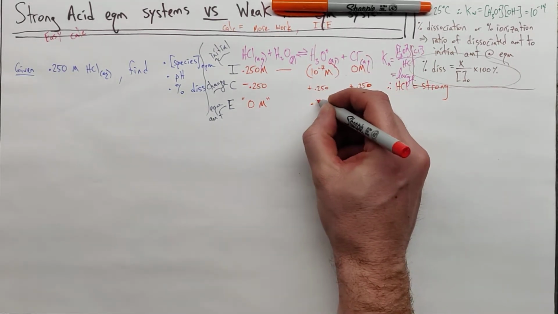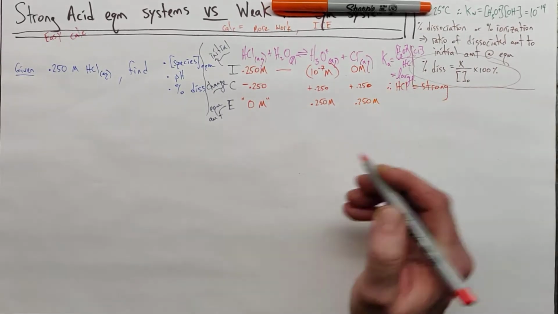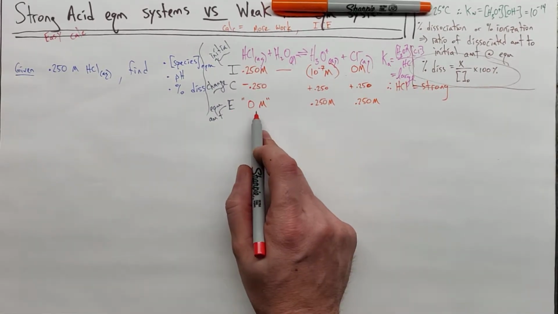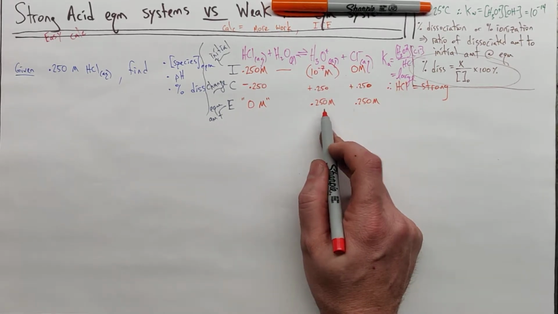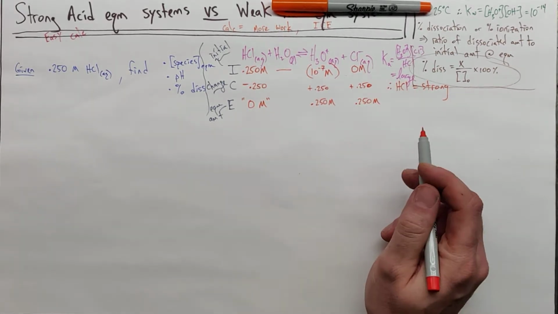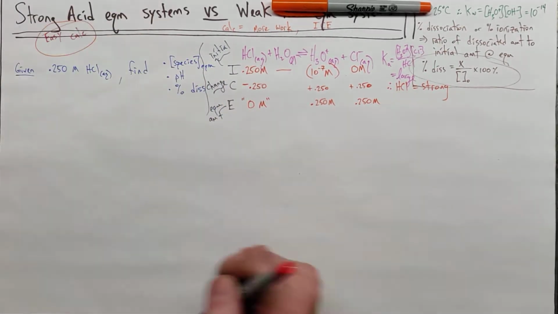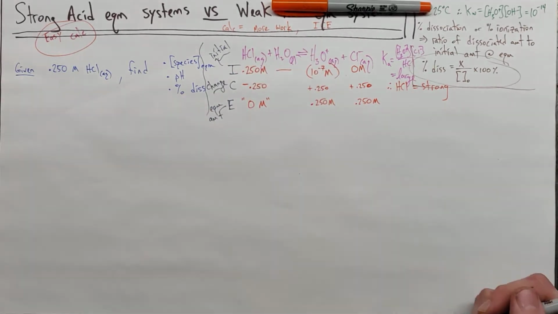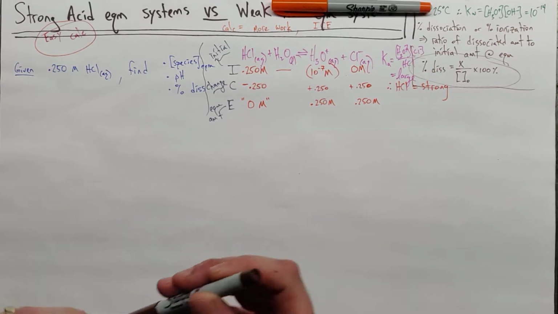We end up with 0.250 molar and 0.250 molar. So at equilibrium, this is gone, 0 molar. At equilibrium, the H3O plus is 0.250 molar, and at equilibrium, the chloride ion concentration is 0.250 molar. Super easy. Remember when I said that? Well, there it is. So let's write out the answers I asked for, and let's just mention, maybe with a second example, how we could have saved some time with that.